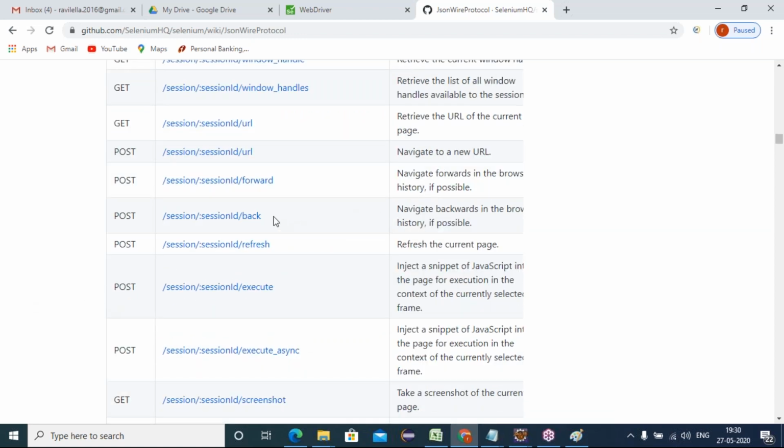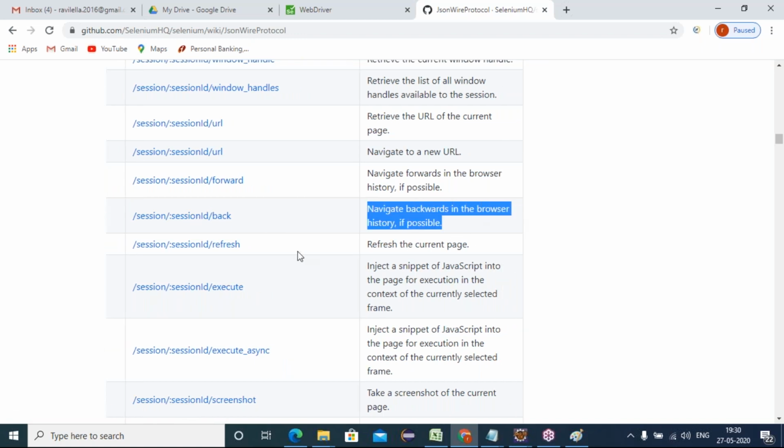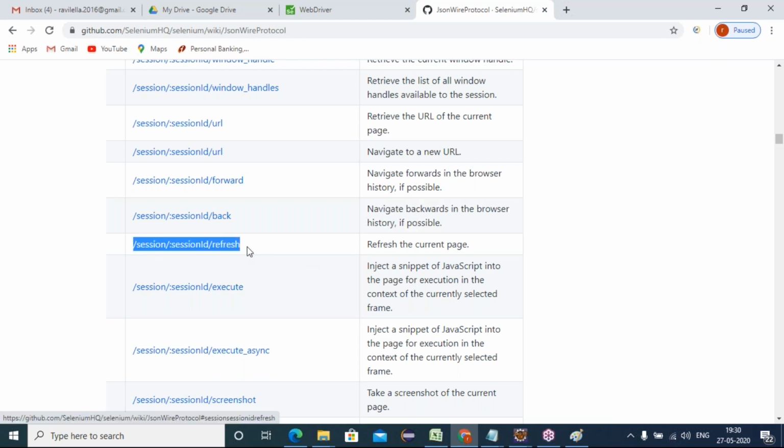Every method has one. See, back, we have used that, right? We are posting something to click on back, not expecting anything in return. It navigates backward in the browser history if possible. Refresh. See, refresh is a WebDriver method, and that is a REST API call.